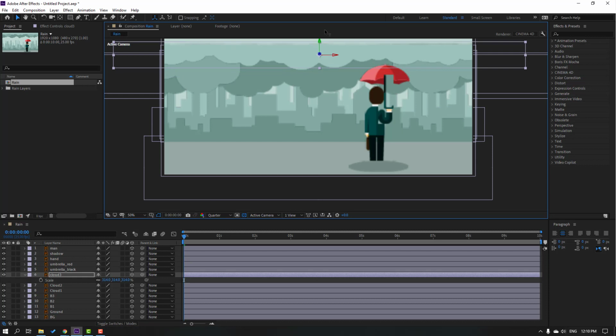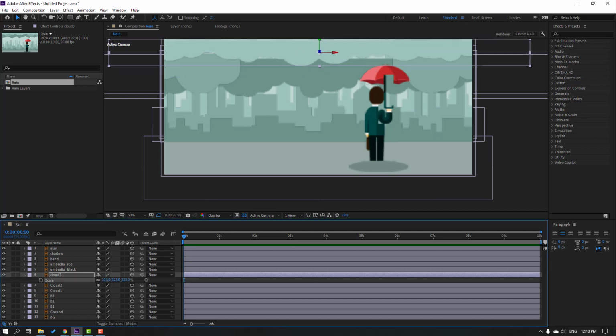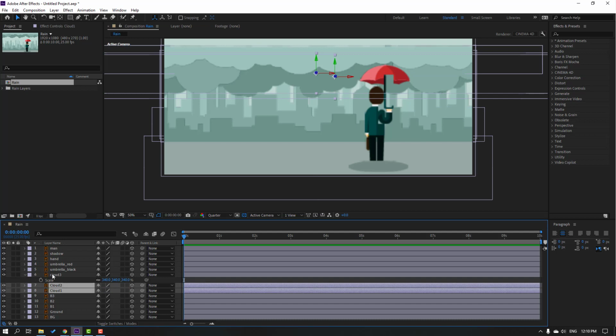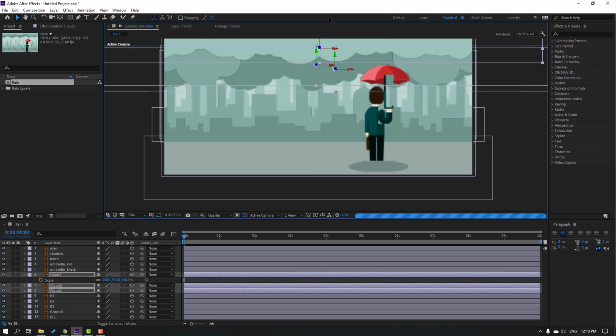Let's move this up. Okay, select this cloth 1, cloth 2 and cloth 3. Select this arrow and move up.